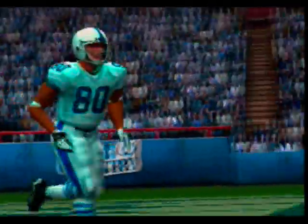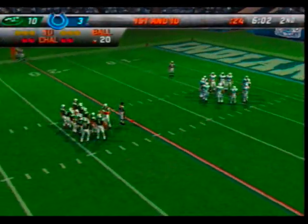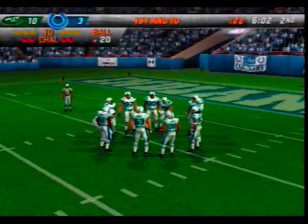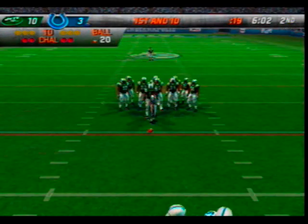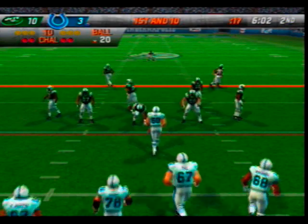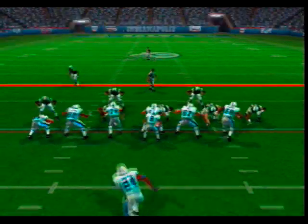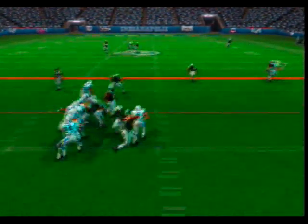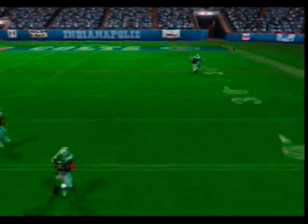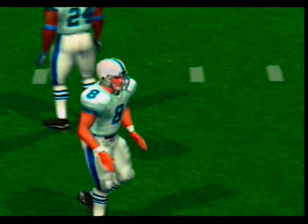The offense goes back out onto the field after picking up a field goal on their last drive. Ball on their own 20. Start the drive at the 20-yard line. First and 10. Only one man back. Pressure coming. Looking for something long. Nearly intercepted. But was the guy they were trying to throw to deep or had the coverage on the play?